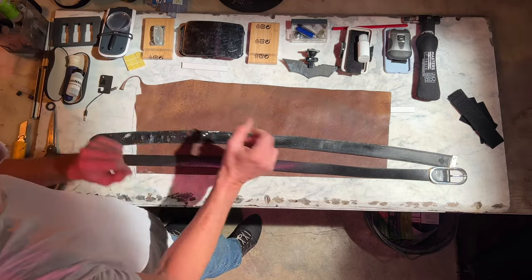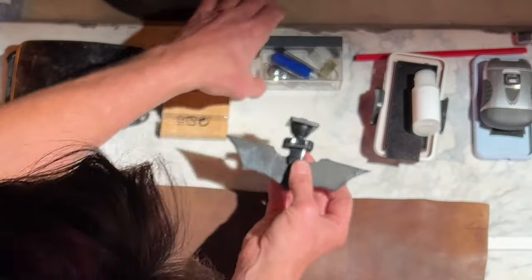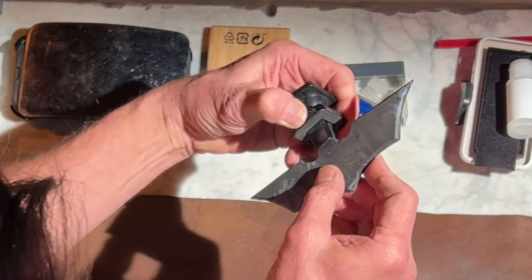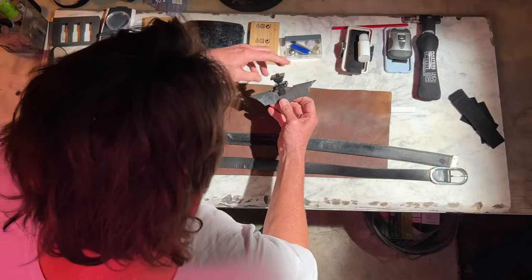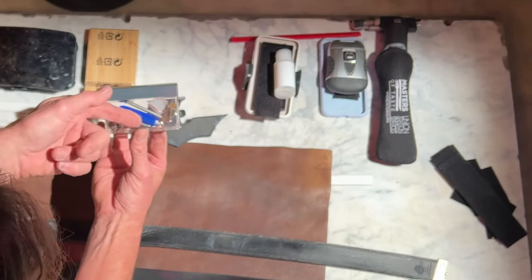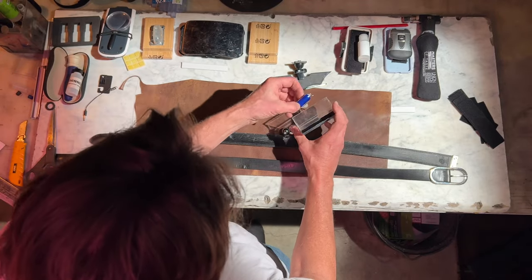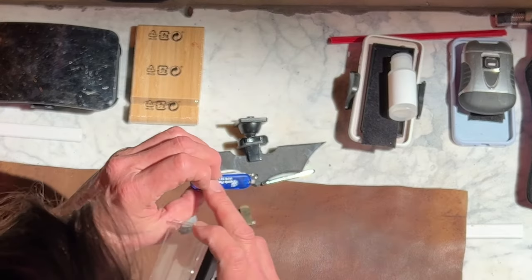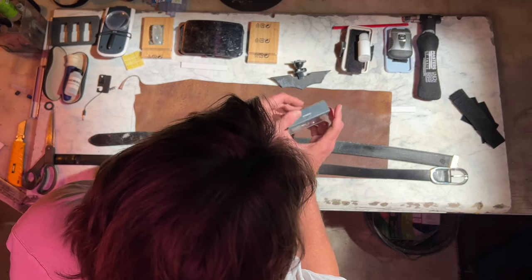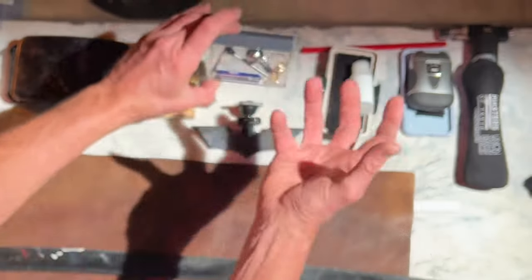We'll either have to glue it down to make sure it stays in place or put something underneath it. Just suggestions right now — I'm thinking to myself as I go along. This has to come off, it's too big and bulky, but this is kind of cool. It's one of those things where you can clip a phone onto a vent in a car. I thought it'd be cool to hold the batarang, so that could go on the bottom. This is a case and it looks like junk — but maybe you can have a semi-transparent thing. We don't want those things showing, but it just looks like something's going on in there. As long as it's transparent and opens up really nicely, might as well exploit that fact.